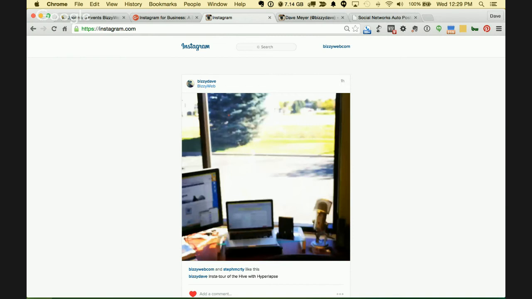Again, you can do a snapshot on iOS or on iPhones. You can hold down the home button and the on-off button simultaneously to take a screenshot of anything that goes into your photo roll, and then you can use it for Instagram. You can take photos, you can add filters, you can connect up. It's very simple to make those changes and to add that content, but you don't have quite as much control as we're used to in social media via Facebook or LinkedIn, Google+, Twitter, or any of the others. So it's a lot more mobile first and really mobile only.